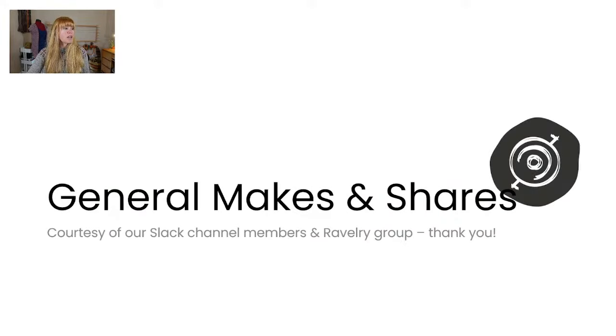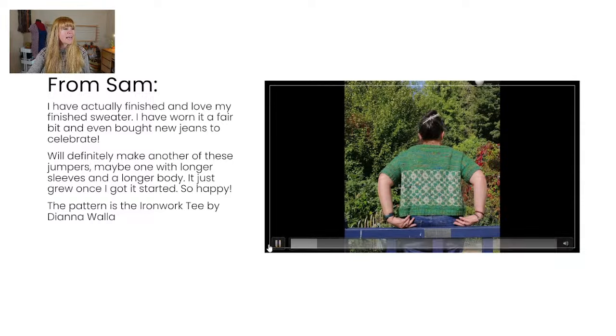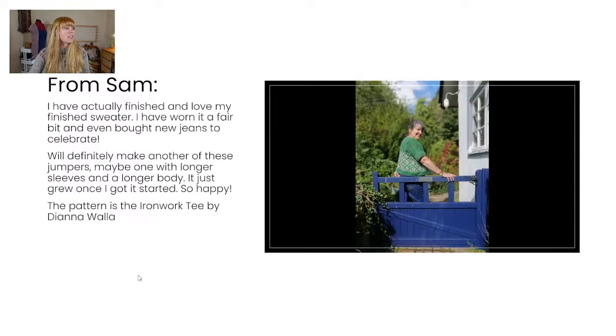This is some general makes and shares from the community that you guys have been doing. And this is from Sam. I love this so much. I have actually finished and love my finished sweater. I have worn it for a bit.